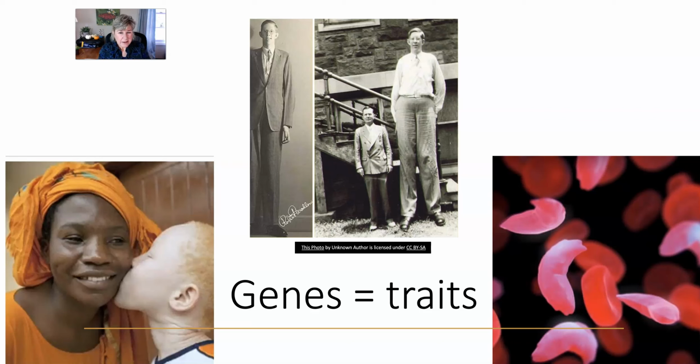But there are some bad side effects to Marfan syndrome. For one thing, you just keep growing taller and taller, and you have a lot of problems with your back and your legs, your joints. Also, you can have a weakening of the aorta, and it can split open, which is deadly. So that's Marfan syndrome. And then in the lower right-hand corner, you see an example of red blood cells sickling out, and this is called sickle cell anemia.